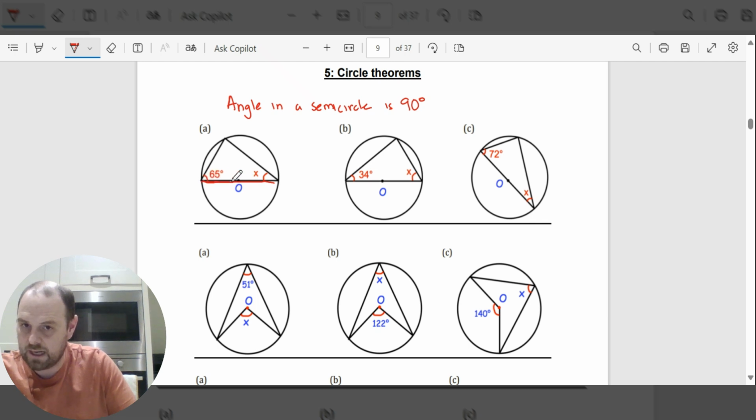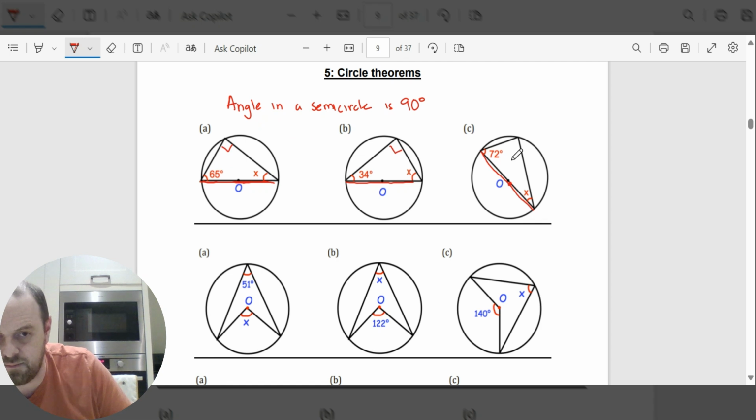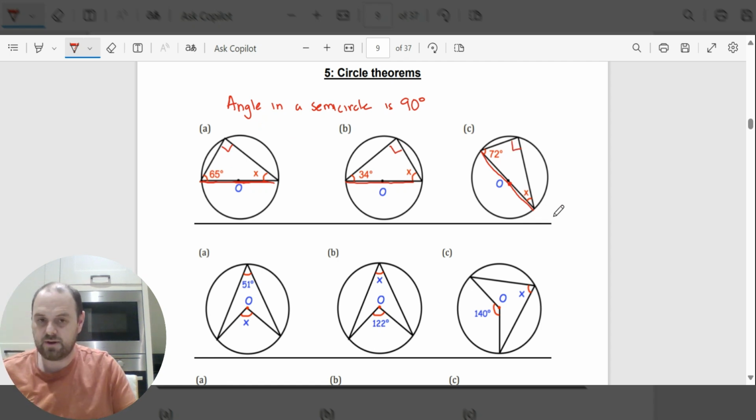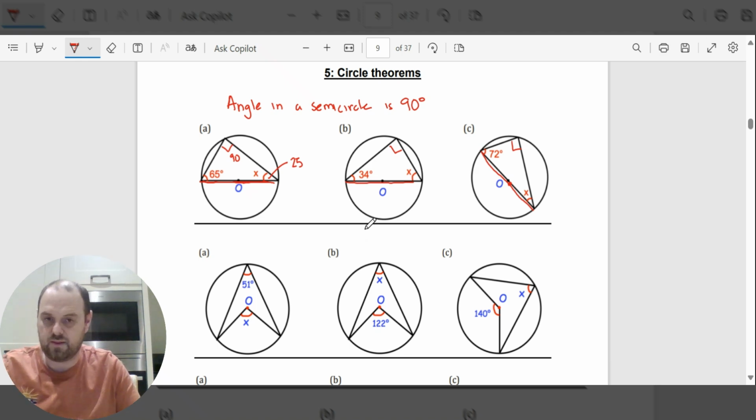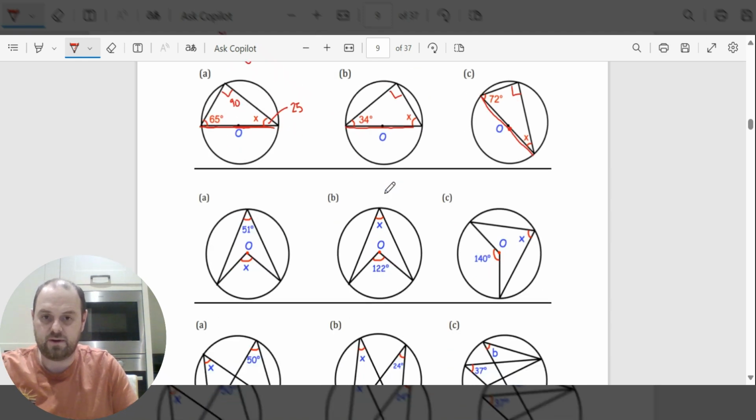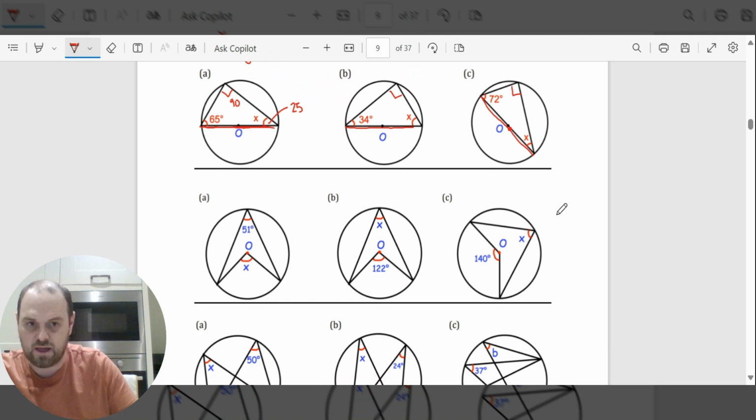If you draw a line straight across, like this one here, or this one here, or even if it's at a funny angle, it's still going straight across and through the middle, right? Creating us two semicircles, and you just draw two lines from the side. The angle that is made on the edge is 90 degrees. Now that you know that that's 90, you can work out the missing angle here by going, well, 90 add 65, 155, take that away from 180, and you get that that's 25. So there's your first circle theorem. Angle in a semicircle is 90 degrees. This one, you're looking for this specific shape. You're looking for this.